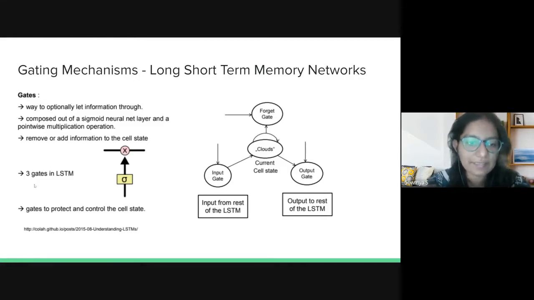So there are three gates in LSTM. They are called input, output, and forget. These gates protect and control the cell state. So what does this mean? We had a very simple hidden state node sort of concept in RNNs. Here, your simple hidden node has become a bit expanded. It has an input gate, an output gate, and a forget gate. These gates monitor how much information is there, that is, what is your hidden state derivative value in some sense, and make sure they're within acceptable limits.